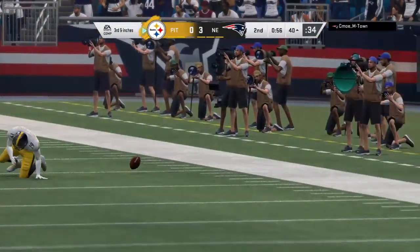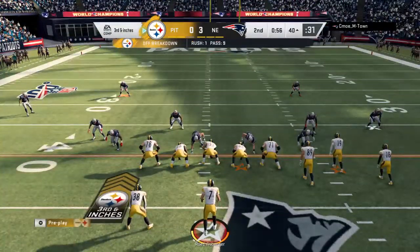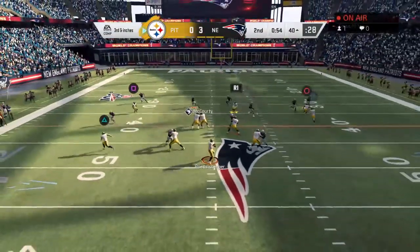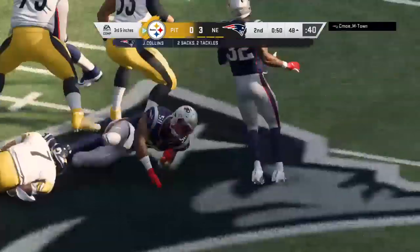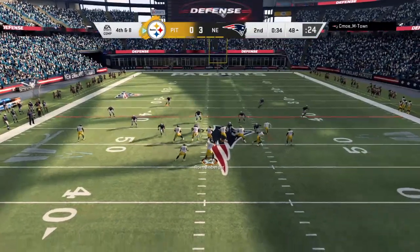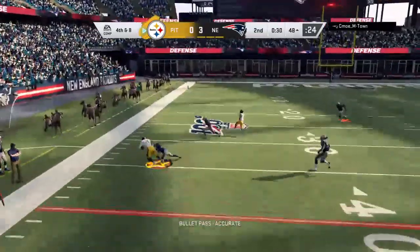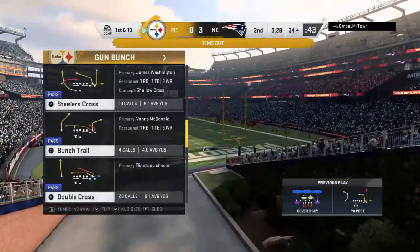This team is not going to make it easy for you. They're a physical group, and we just saw it there on that play. He came in, made the contact, just as he's trying to haul it in. Roethlisberger will throw. Nowhere to escape, and he goes down. So here we go. The offense is going to stay out there. They're going for it on 4th and 8. Here's Roethlisberger to throw. And he's corralled, but not before getting it inside the 35.